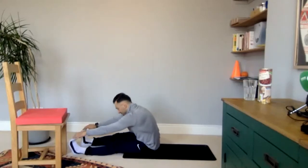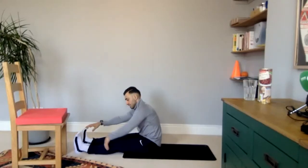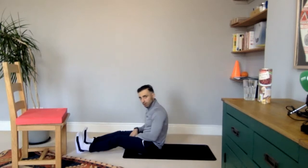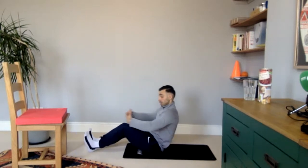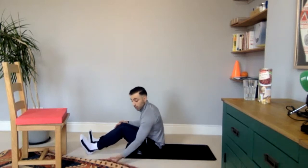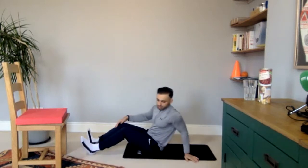Actually quite a nice stretch for the hamstrings, like sitting down on the floor or a chair, just reaching towards the toes. It's quite an easy way to stretch your lower back and also hamstrings, which are two synergistic muscles that work together in the body. Oftentimes, people stretch their lower back without stretching their hamstrings.